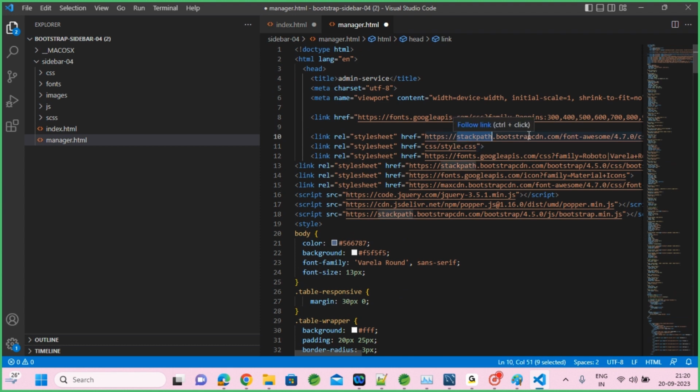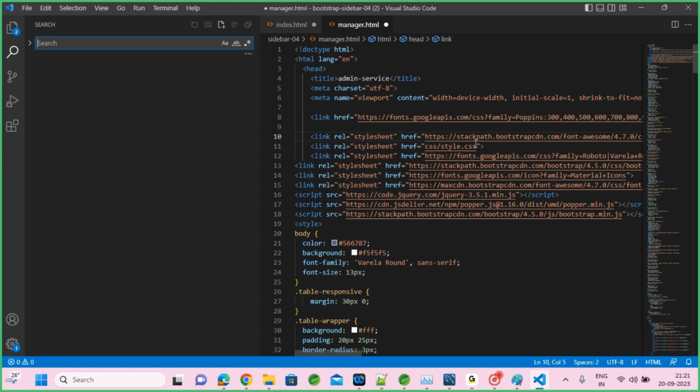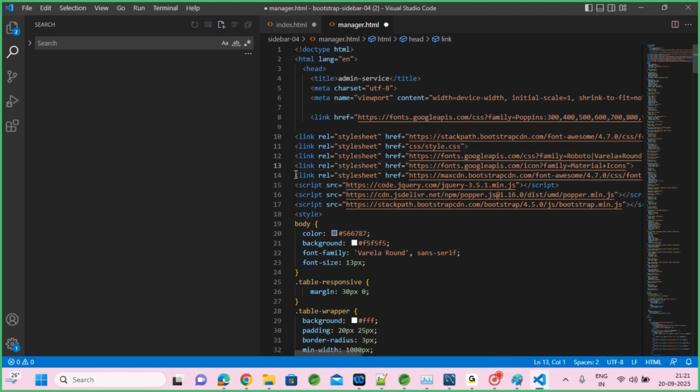Stackpath, Bootstrap CDN 4.7 version. Okay. So this is duplicate. Let me keep it. Two versions you can have, or else you can keep the latest version and remove the older one. Okay. I hope this is good.